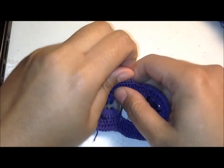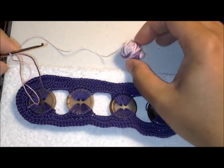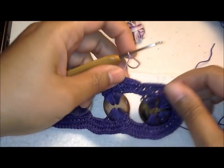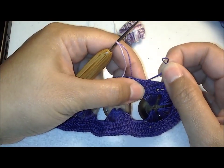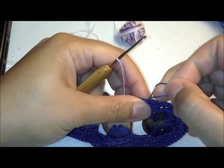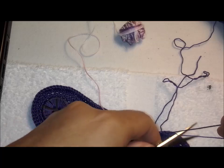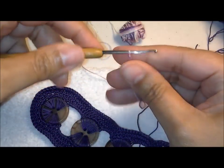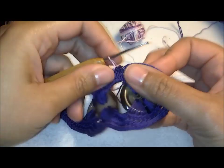I don't know what color I should use. Okay, so I found a little ball of multi-purple, so I'm gonna see how that looks around my edge. Just experimenting here. Okay, so this is where we slip stitch and fasten off, or we can fasten off here. I'm gonna take my scissor and cut this. Okay, and then I put my loop around my new color already. So I'm just gonna go ahead in here where I left off.